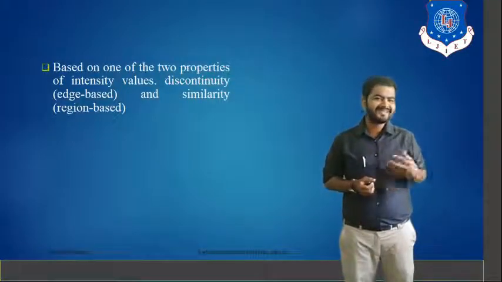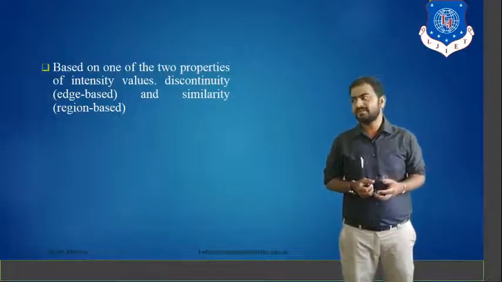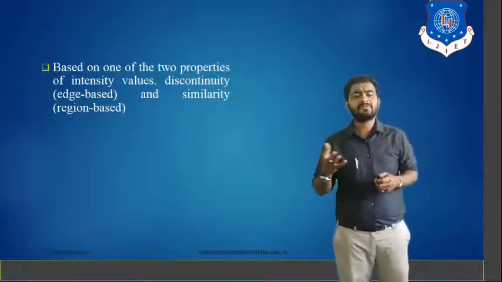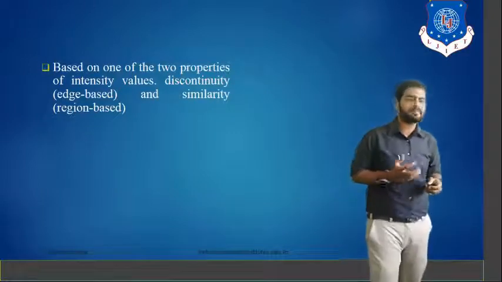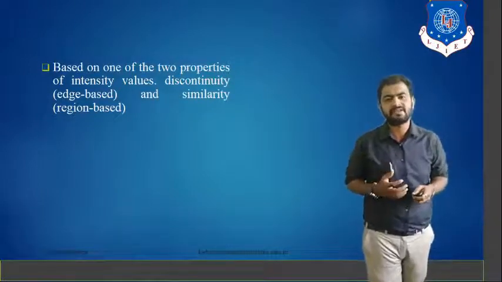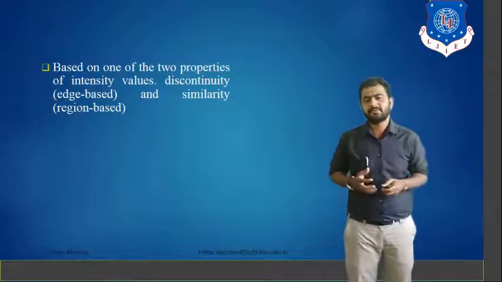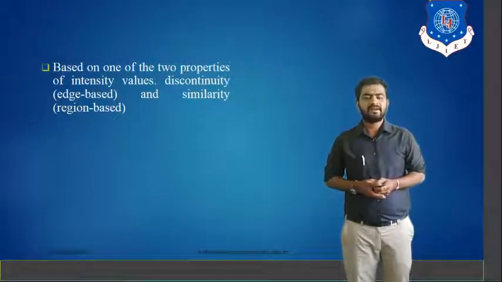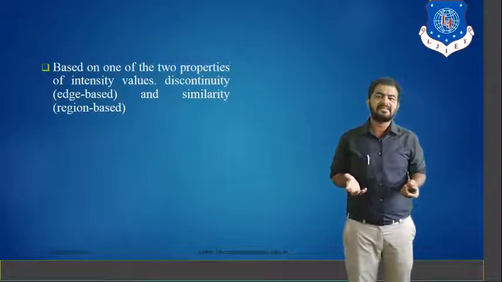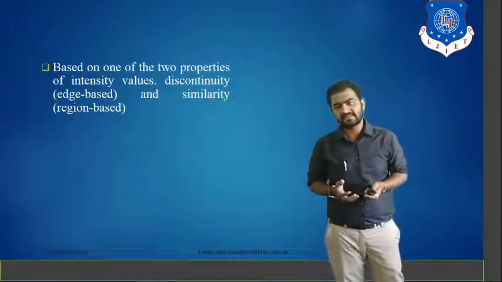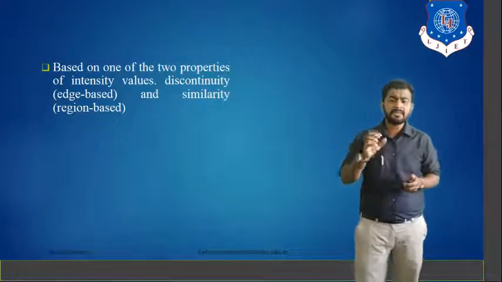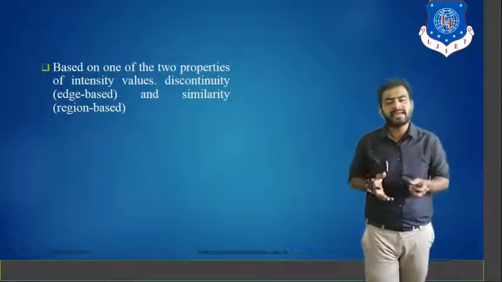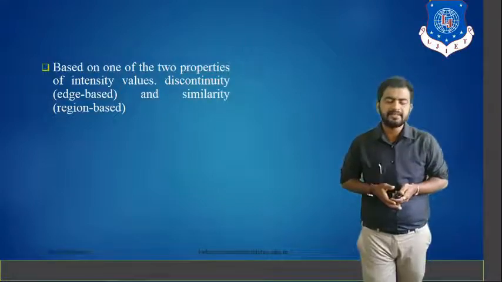It can be a discontinuity type or a similarity type. When we talk about the discontinuity type, we have to deal with the edge-based, boundary-based concept. And when we talk about the similarity-based concept, we deal with the region-based concept. Identifying meaningful content in terms of regions is called region-based segmentation.